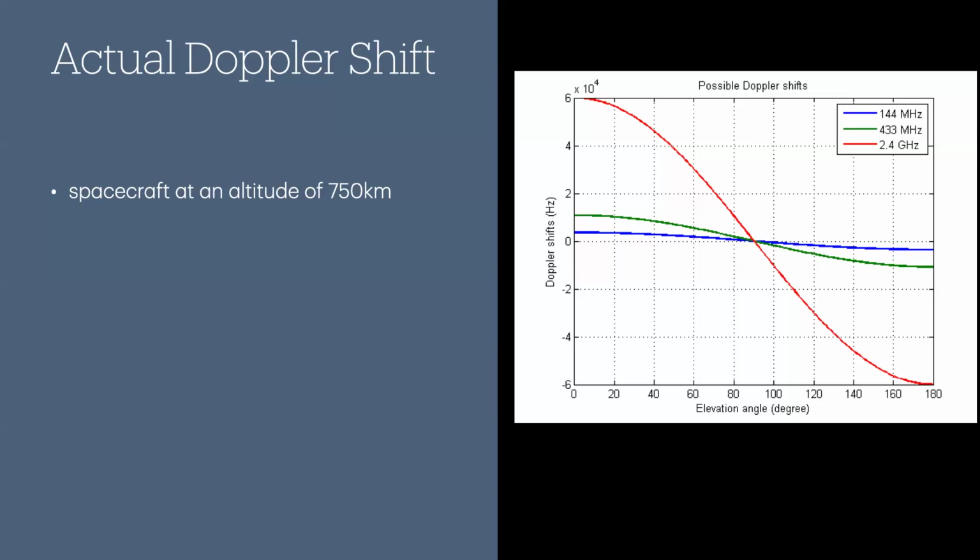Because you have to compensate when you transmit in the opposite sense to how you compensate when you listen. As the spacecraft approaches you, you have to turn your receive frequency up. When you transmit, you have to turn your frequency down so that the spacecraft hears the correct frequency as it's coming towards you. So all this has to happen in real time. Signal loss. Okay.